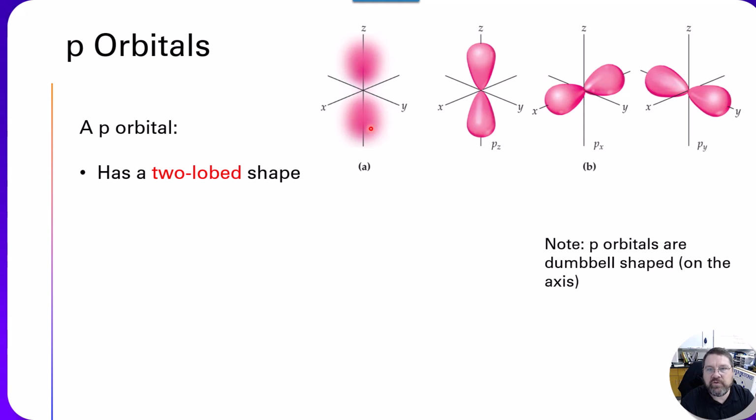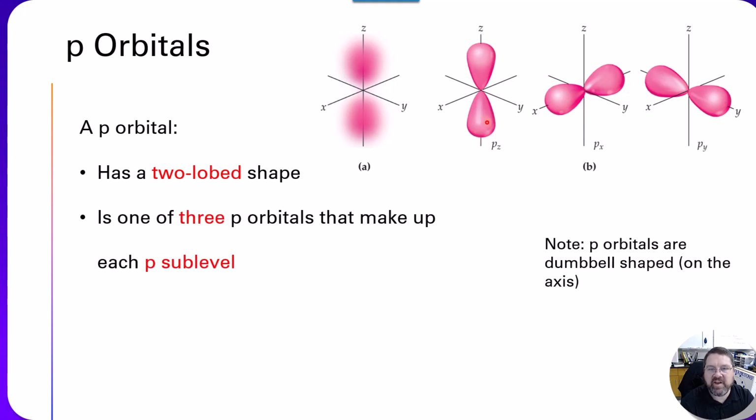And those lobes for each of the three p orbitals that you have within a p sublevel align themselves on each of the three axes. So that's where the designations px, py, and pz come from. It's talking about the orbitals that are aligned along said axis. Again, if we had a 2p versus a 3p versus a 4p, the only difference would be the size of the lobes on those p orbitals. The shape would still be the same.